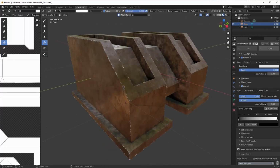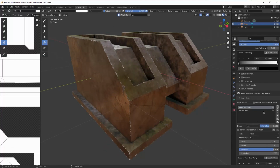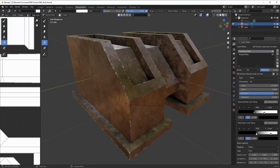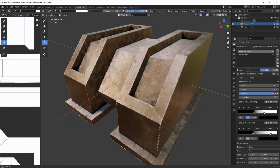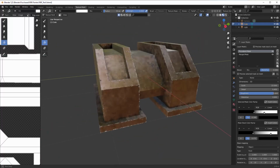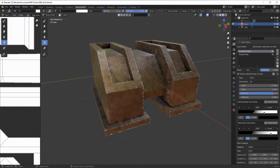So there you go. And what's so nice, of course, is it's so indestructible-ish. So this mask here, if I wanted a bit more of it, we can just take it up or take it down. There we go. Do you know what? I'm not going to do anything else to that. I think that looks bloody good as it is. So I'm going to sign off with that.